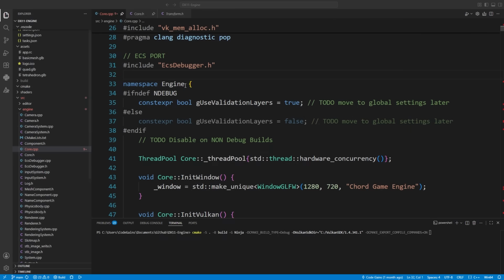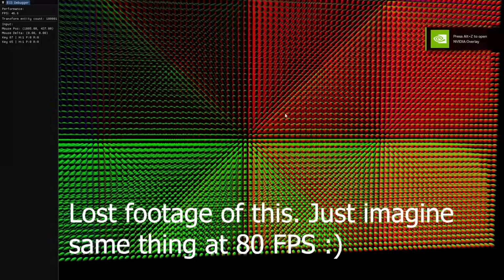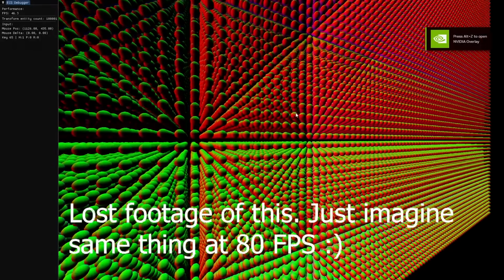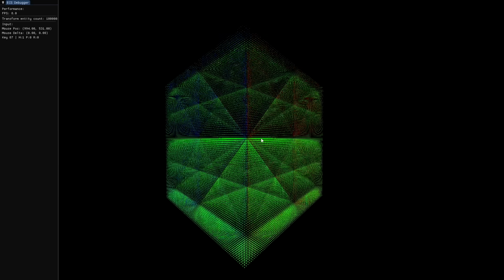My application was built in debugging mode, which meant that Vulkan was using validation layers, which meant that after building the application for the first time in release mode, I was happy to see that we have our FPS at 80 while rendering 100,000 spheres. Time for the final boss, 1 million entities. 8 FPS. Not good. Not good.